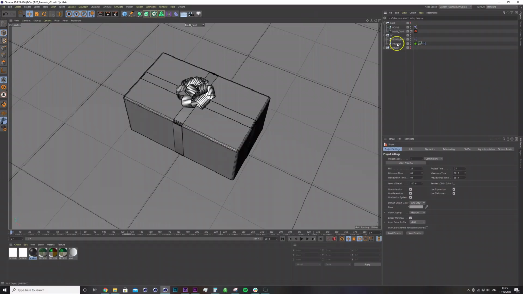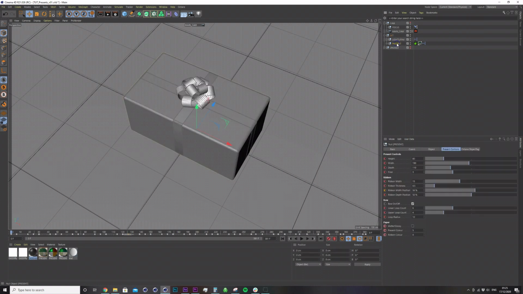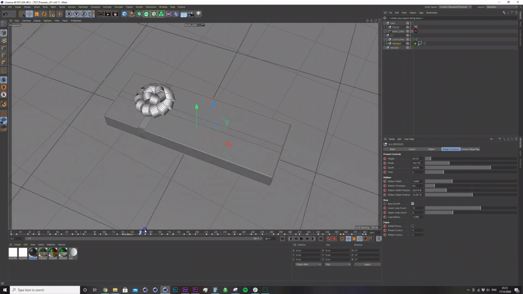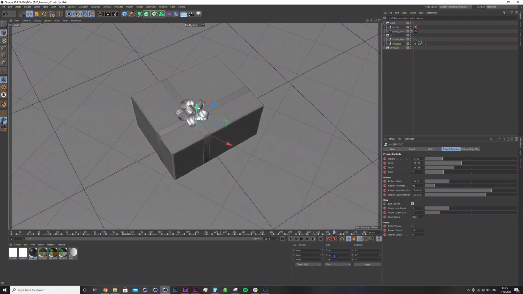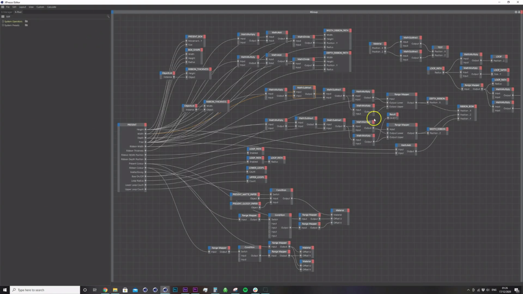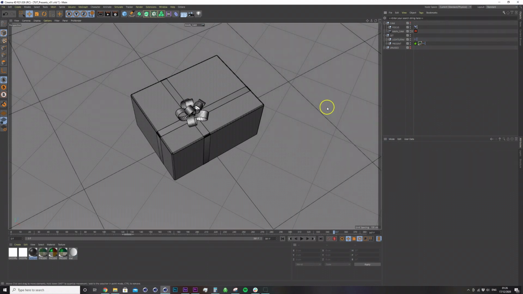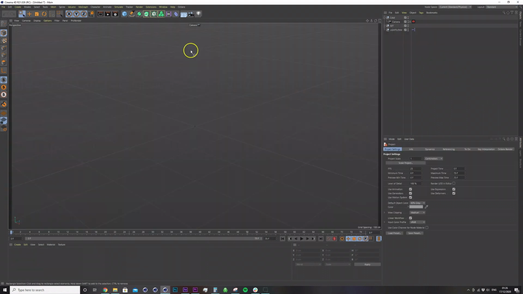So essentially what I did to make that video was to create this present with a bunch of procedural controls and just animate the parameters, as you can see here. Let's take a look behind the hood. Don't worry, this is not as bad as it initially looks. We're going to make this from scratch. Alright, let's give it a go.